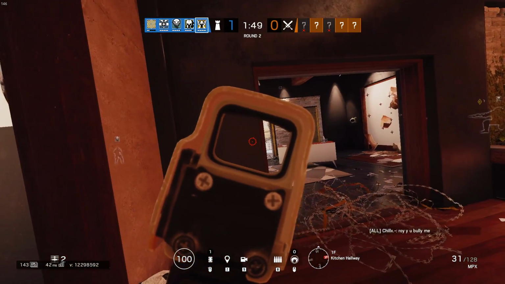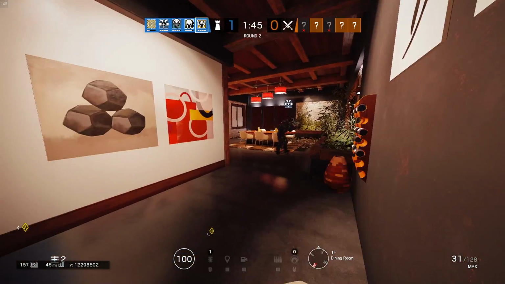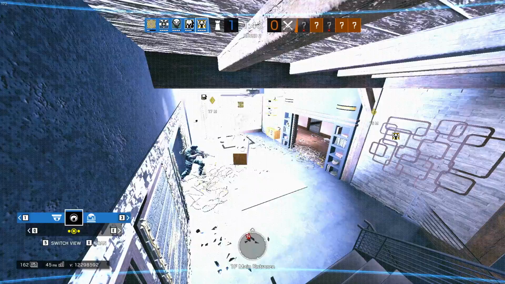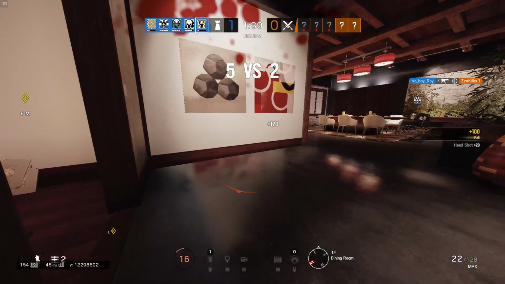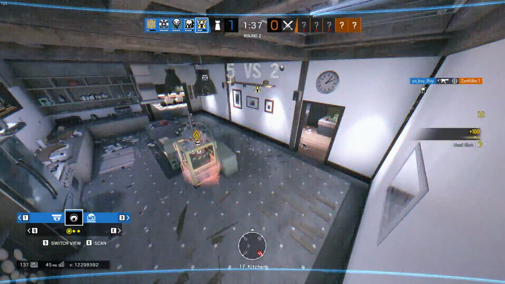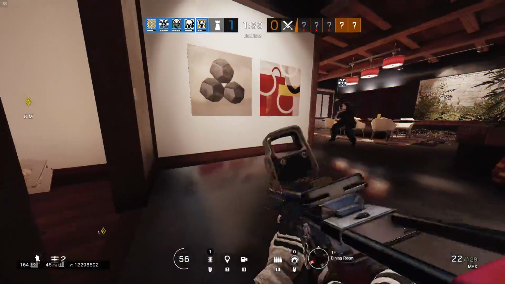So we lucked out, but got 2 kills there on my outdoor cam, and then I'm going to end up getting a kill here on my main entrance cam as well. So just think about those 3 areas, one that can look on site, one that's in a high traffic area, and then one that's outside, just in case they have like a Glaz or a Blackbeard just camping outside.